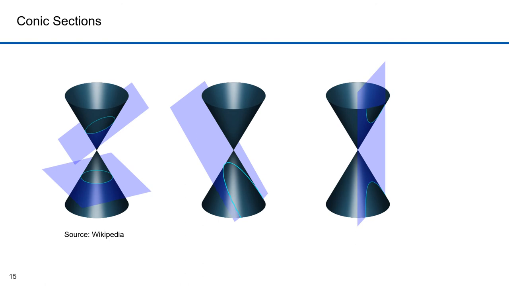The shapes I've just described — circle, ellipse, parabola, and hyperbola — are all in a class called conic sections. These shapes can be characterized as the intersection of a dual cone with a plane. If the cutting plane is level, you get a circle (eccentricity zero). If the cutting plane is tilted, you get an ellipse (eccentricity between 0 and 1). If the cutting plane is parallel to the sides of the cones, you get a parabola (eccentricity equals 1). If the cutting plane is vertical, you get a hyperbola (eccentricity greater than 1). In the conic section you get two hyperbolas, but the planet only orbits along one of them.